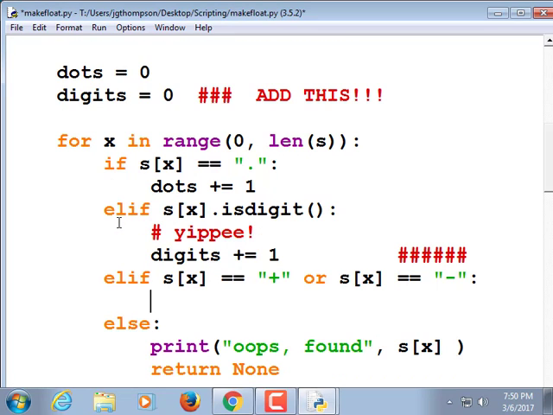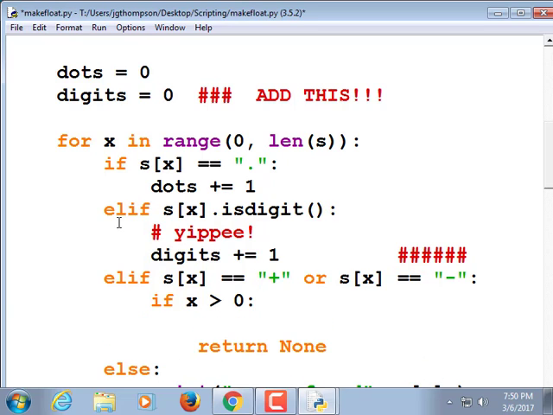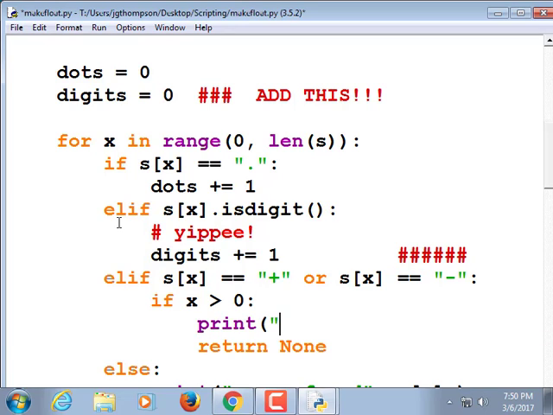That means we found a plus or a minus sign, which is okay if x is still equal to 0. So if x is greater than 0 at that point, return none. Print: bad place for a plus minus.